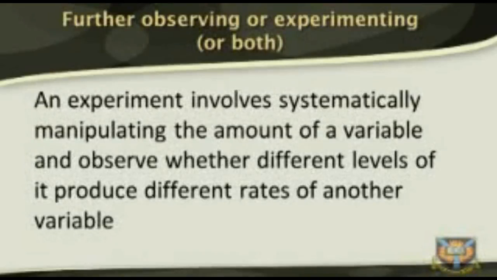After formulating your hypothesis, you design a research study to test the relationship you proposed. In this case, you decide to design an experiment in which you systematically manipulate the amount of violence in a war film and observe whether different levels of violence in the film produce different rates of aggressive behavior.